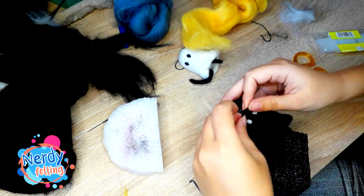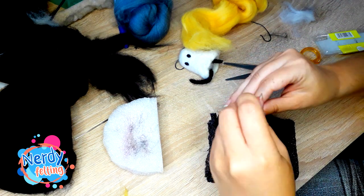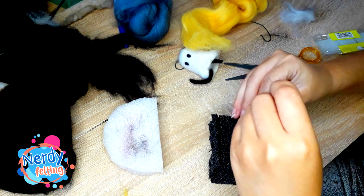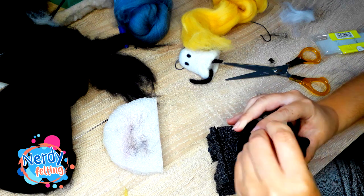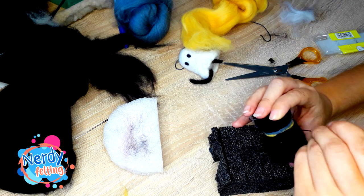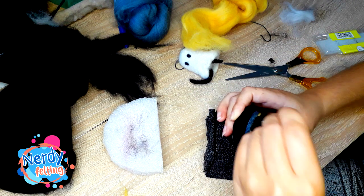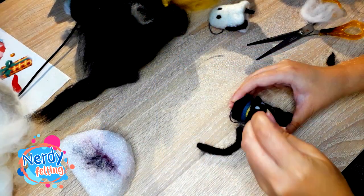Now it's the best time for the bag. I've made mine from dark brown wool, and if I were doing carrier again I would use a lighter shade of brown — this one is almost invisible on top of the dark wool. For the bag's belt, felt something between a patch and the arms you made for mama, to get a more 3D look when you connect it. Then felt a small square-like shape for the bag. Finally, grab a small piece of yellow wool and felt that belt detail. All that's left now are carrier's arms — if you've done mama first, there's nothing more I need to say.